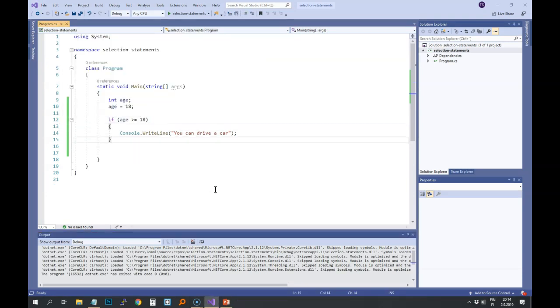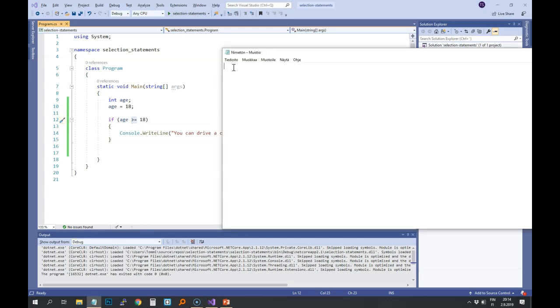Okay, these are called operators, and we have a few different operators. Here is equal, so the values are the same.